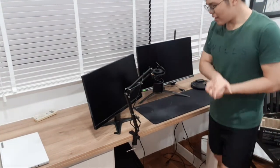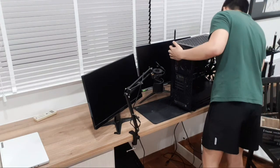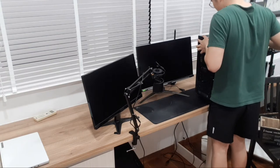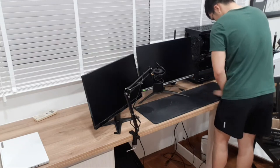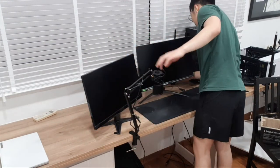Okay, so this is the streaming setup. It does have a keyboard. I need to go get a keyboard later, but we're going to plug in the PC and see if it even works in the first place. That's probably the most important aspect of this whole thing, if the PC works. So, the PC is here, the DisplayPort cable is plugged in.